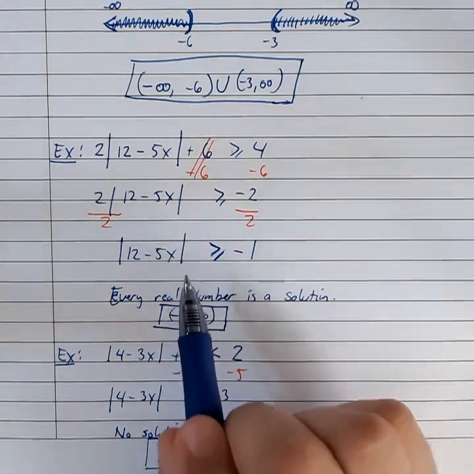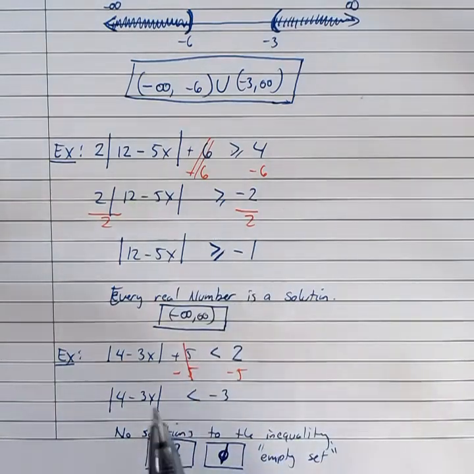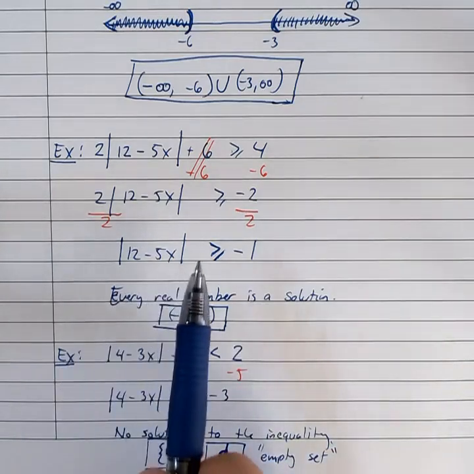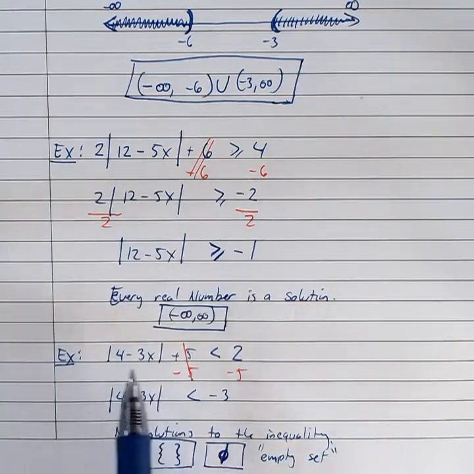Whenever you have an absolute value that's either greater than a negative or less than a negative, you can pretty much stop, right? That's going to give you an automatic answer. Absolute values are always greater than a negative, and they're never less than a negative. Right? So that's it for the section, and that's it for inequalities.